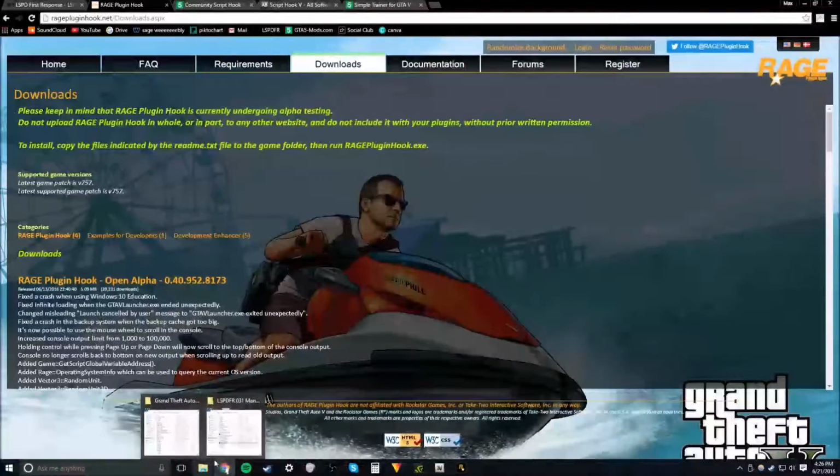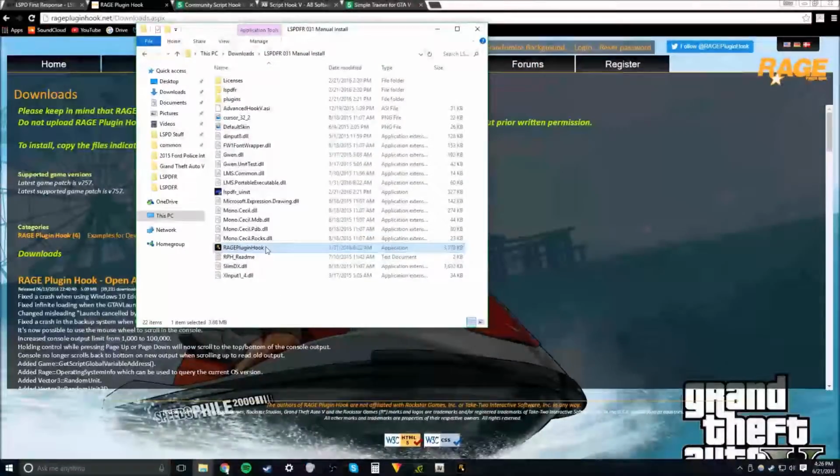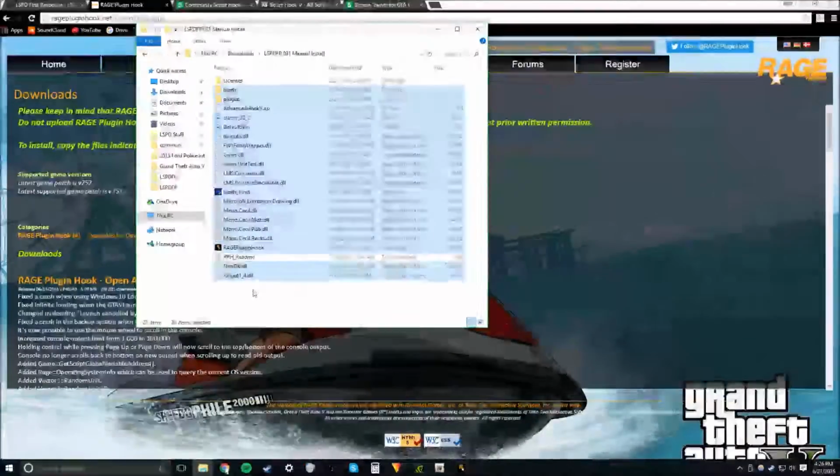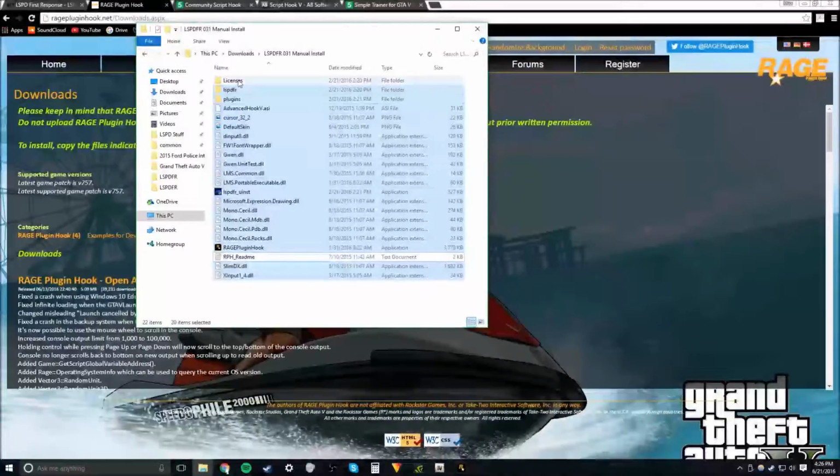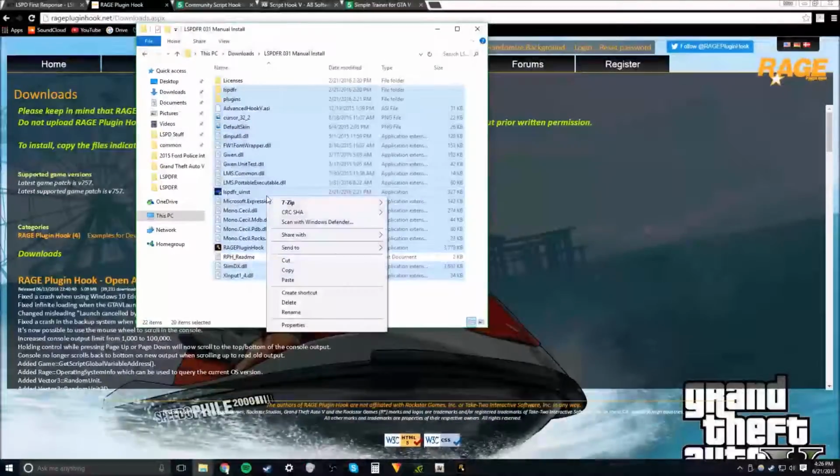What that means is that this is an out-of-date Rage plugin hook, so you're going to need to update it. So really what you want to do is select this, and you don't need licenses, and you don't need the README in your game file, so you can just select all of that, and then to deselect that, hit Control and click on that, and copy.